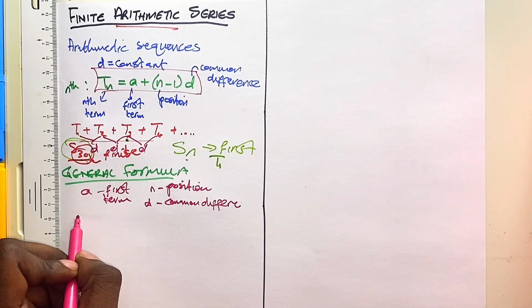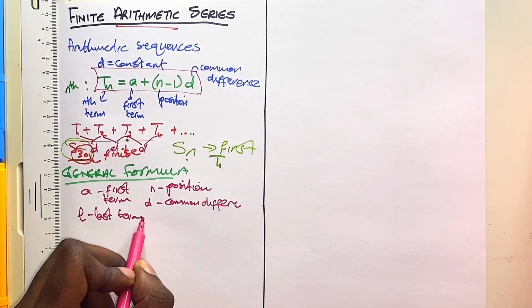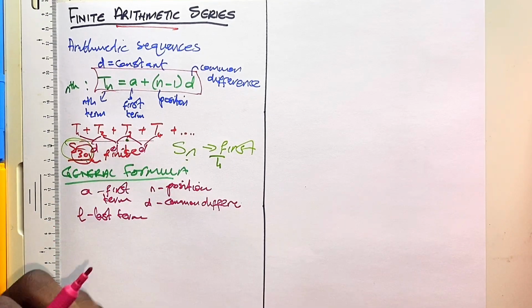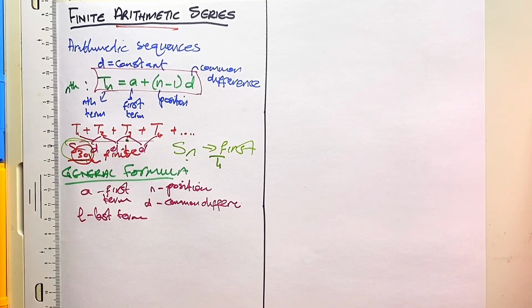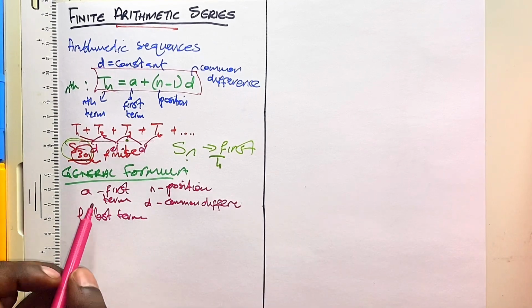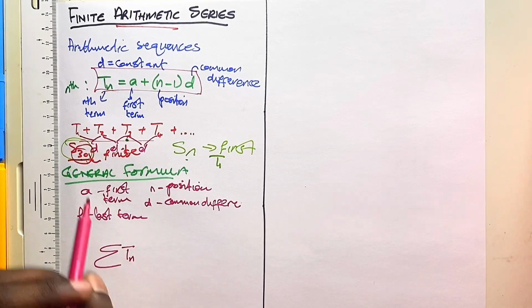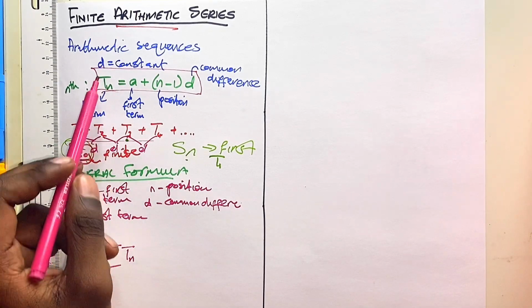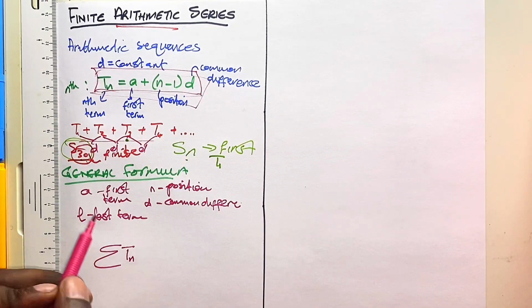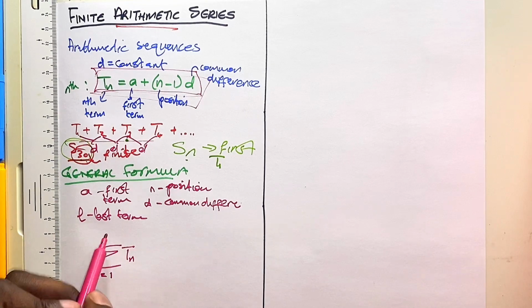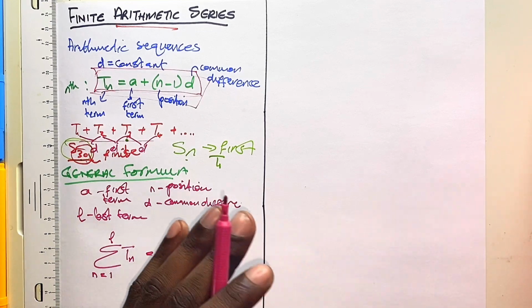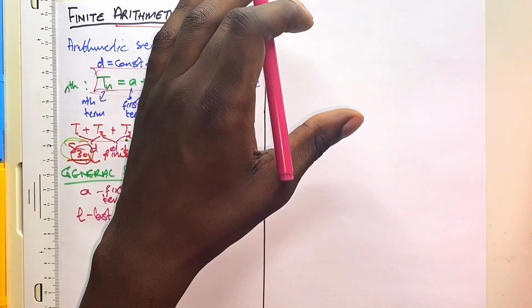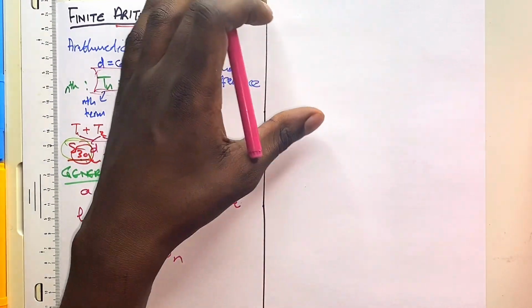Now the fourth one will be the last term. Now if you're talking about a finite series, since you know the number of terms that you are dealing with, sometimes it's to your advantage to know the last term that you are dealing with. Therefore, for our sum that we are going to do, let's say we want to find the sum of a general term, and we want to find it from term 1 and until the last term. So let's see, how do we find the general formula? For most of the South African curriculum, this derivation of the sum of the arithmetic sequence is examinable.